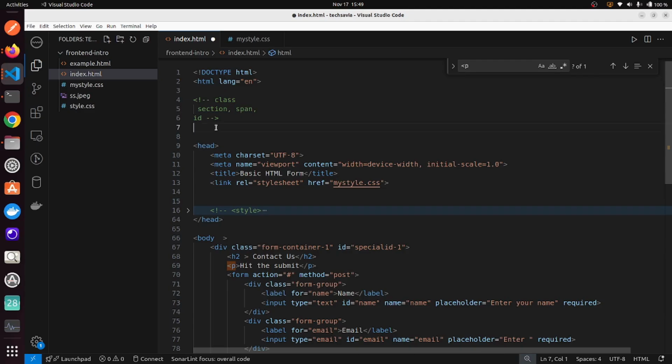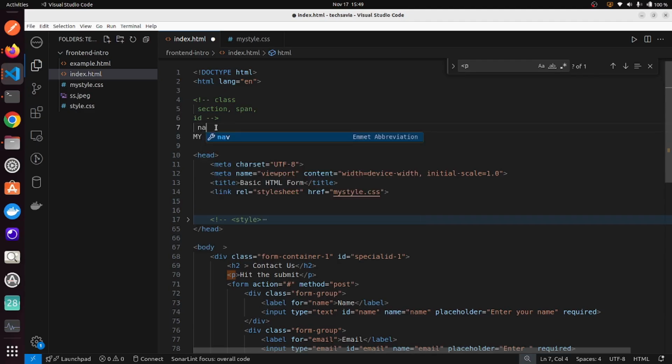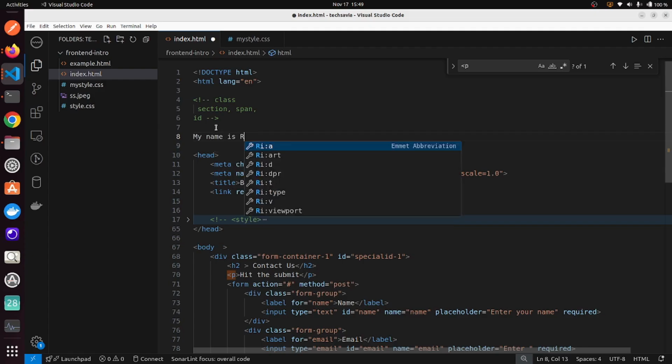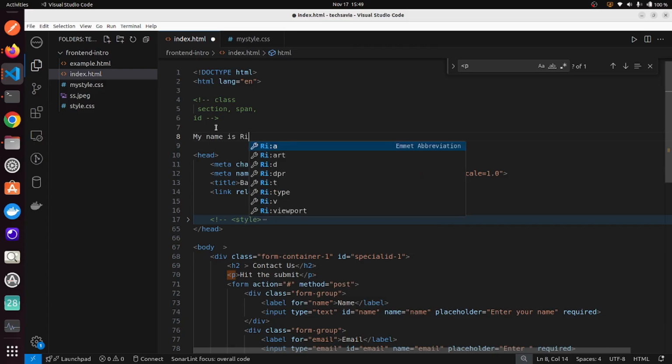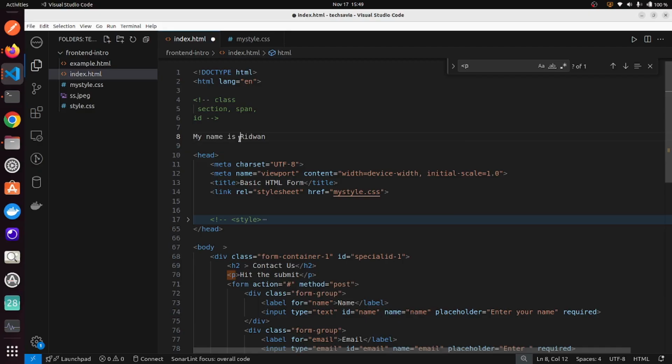Let's say, for instance, I want to say my name is Ridwan. Imagine that I only want to style this part of the code.